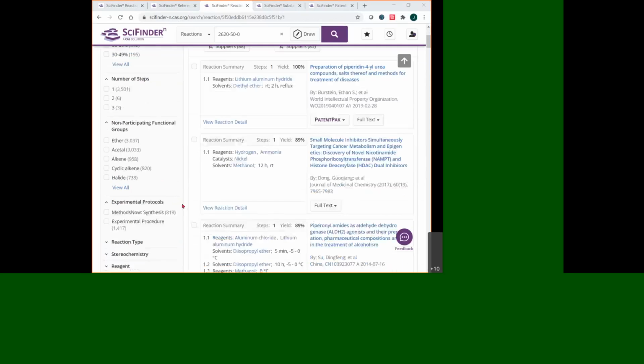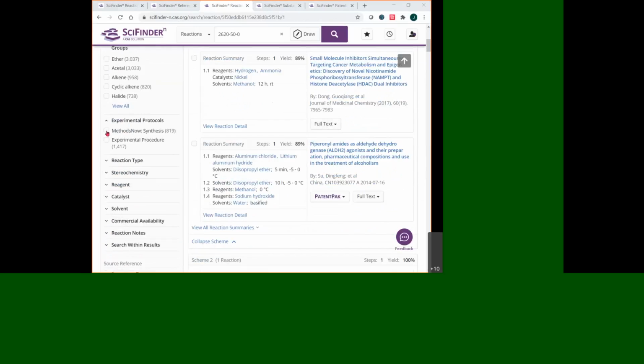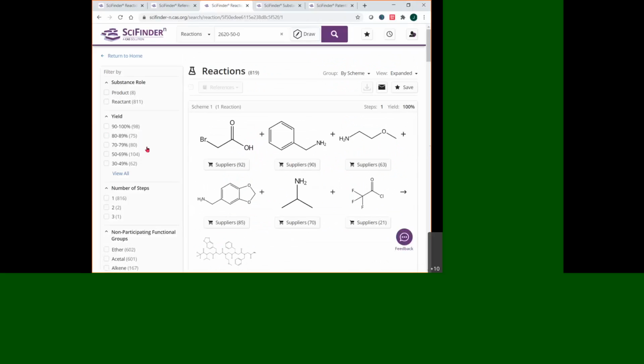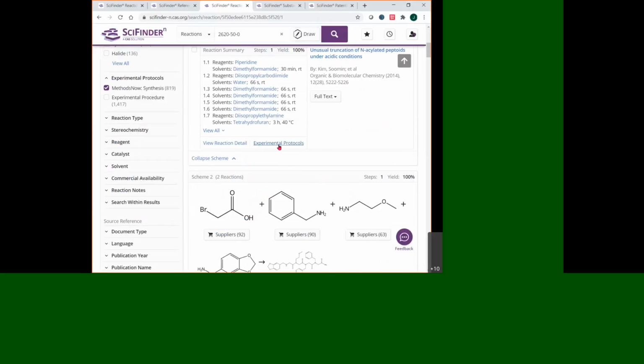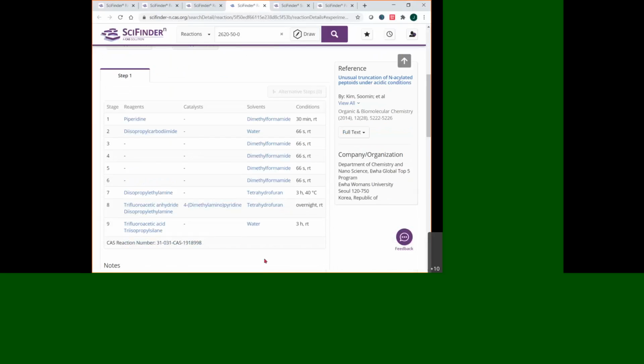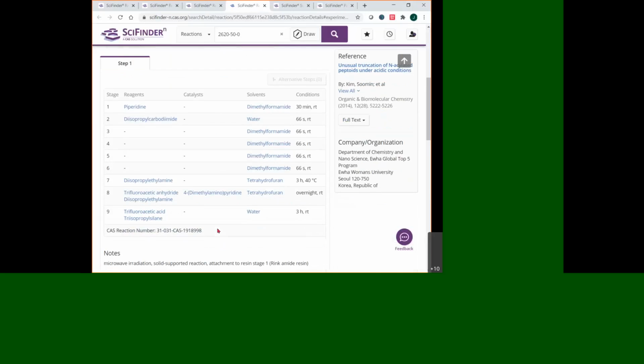In this case, this is an example where I can show you Methods Now Synthesis. Still be under experimental protocols. To contrast this with the earlier example where the block of text was extracted from the patent, we now see all the participants clearly displayed.